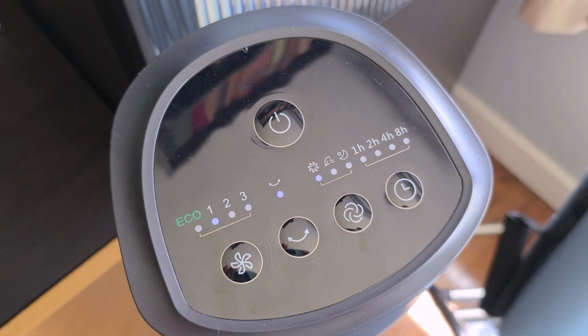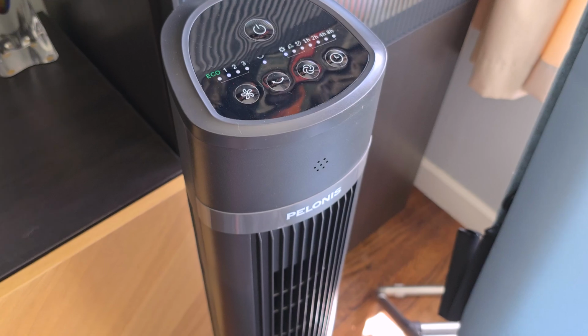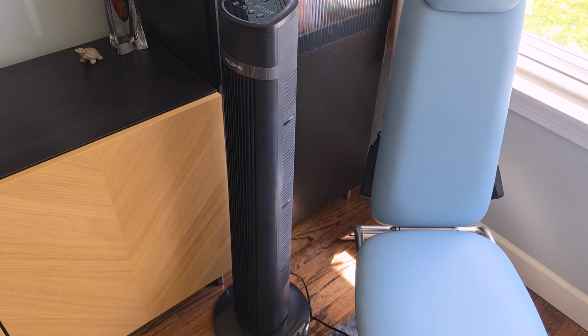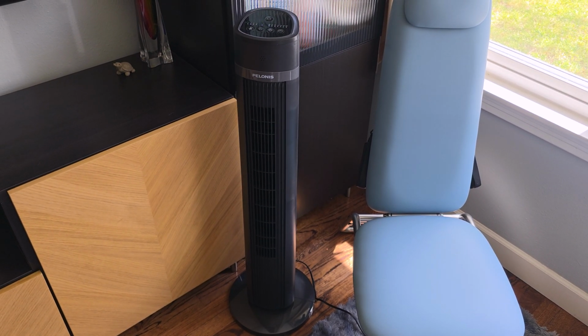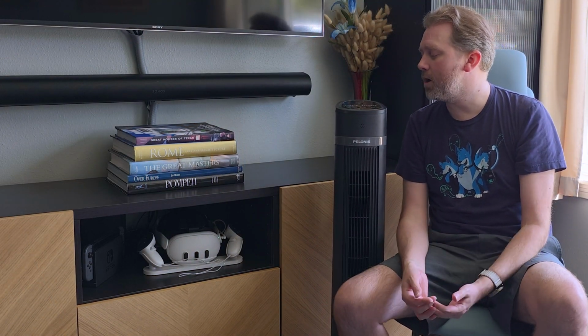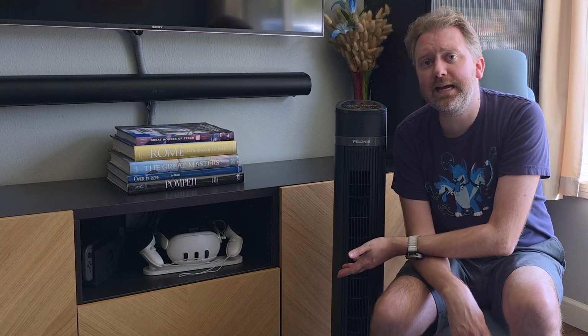Next to that, you have the oscillating feature. As you can see, it's moving back and forth. It has a 90-degree oscillation. Very, very easy to turn on and off if you don't want it oscillating. I like oscillating because it's distributing the air, it's pushing it around a lot easier. Then the next mode is kind of like this cloud thing. Those are your different modes. So the first one is just your standard mode. It's acting like a standard fan.